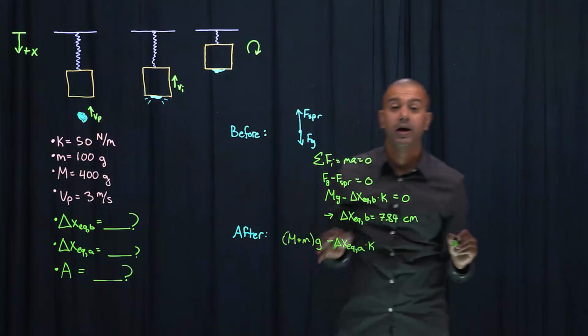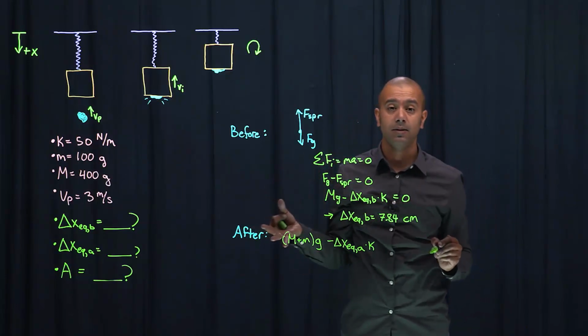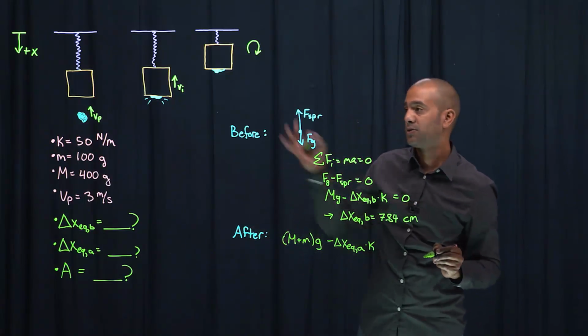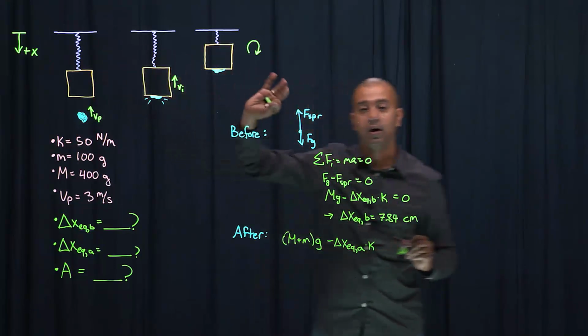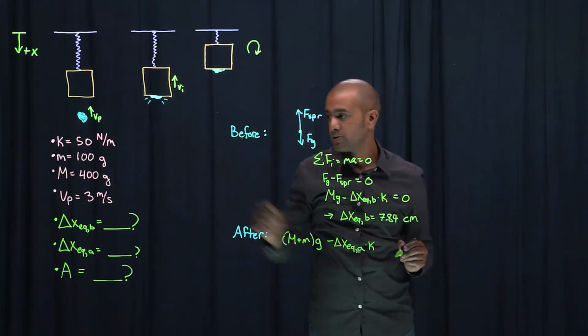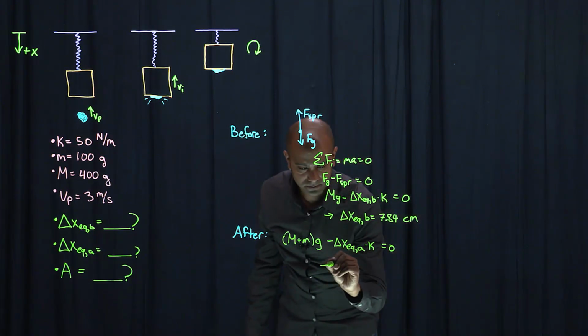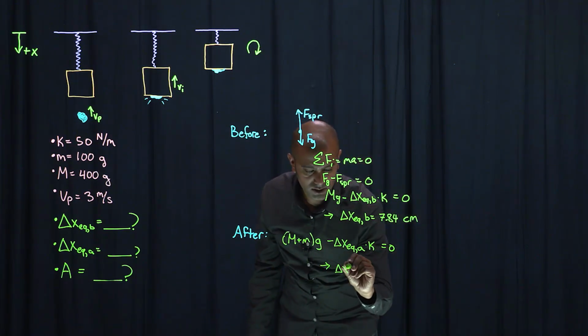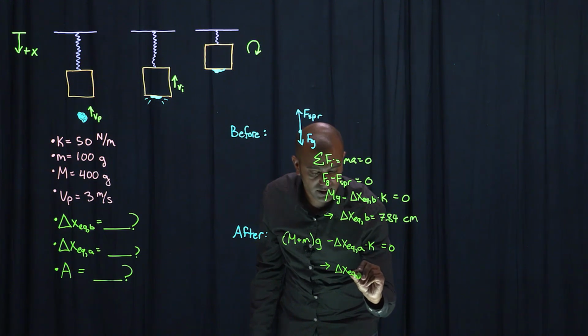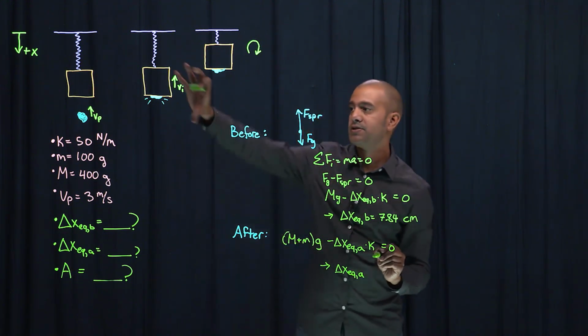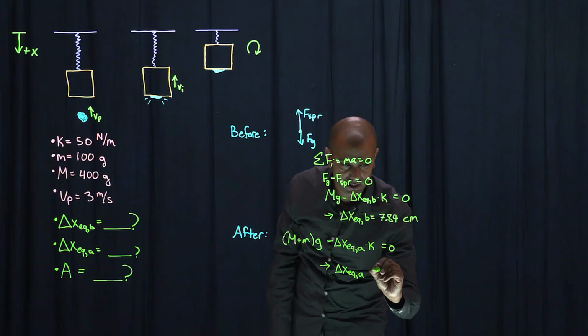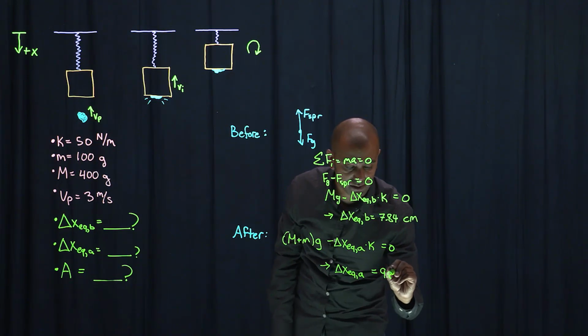And the spring constant, as in the last problem, is the same. It's a constant of the system, so all it depends on is what the spring is made of, not how it's moving or what's attached to it. So it's going to be 50 still. Solving this for the equilibrium extension, we find that if this system is in equilibrium, it's going to be extended a distance of 9.80 centimeters.